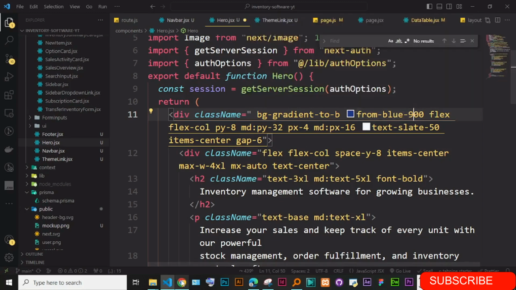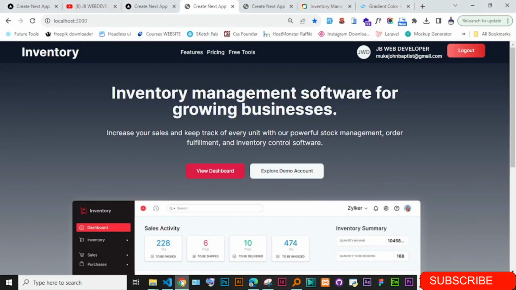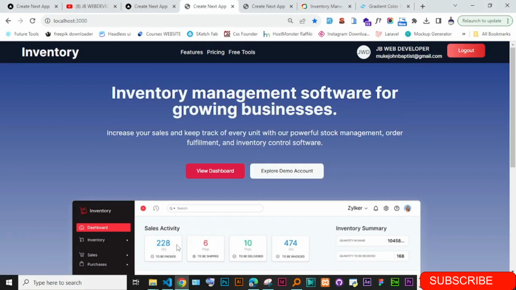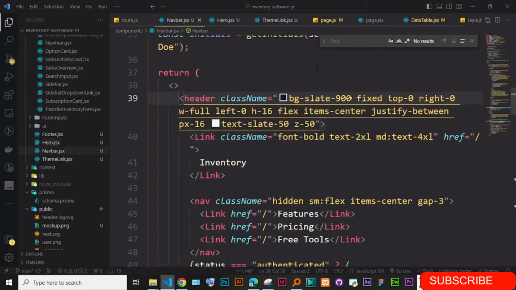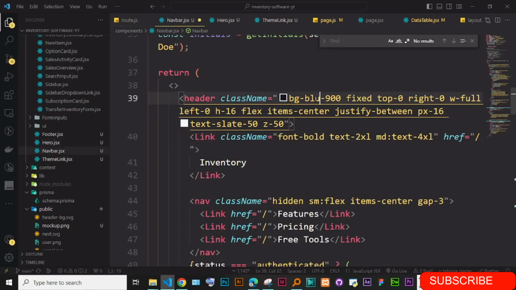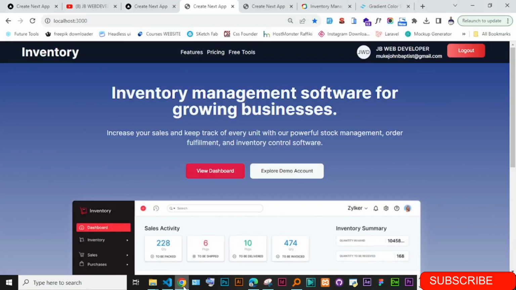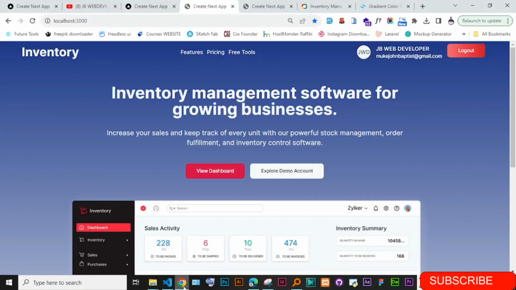Okay, I'm going to go back to my blue, and even the header, I'm going to make it blue to match the dashboard. But that will show you that you can quickly customize the whole app and give it any look you're interested in.